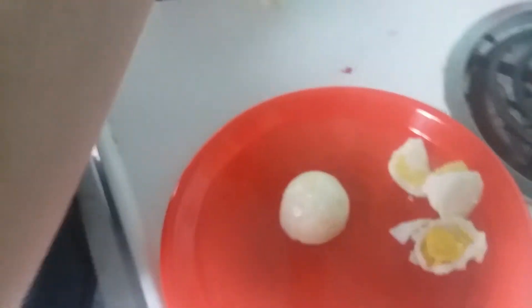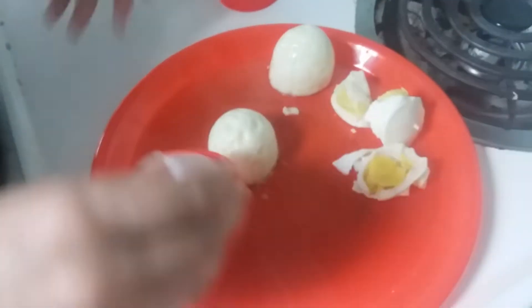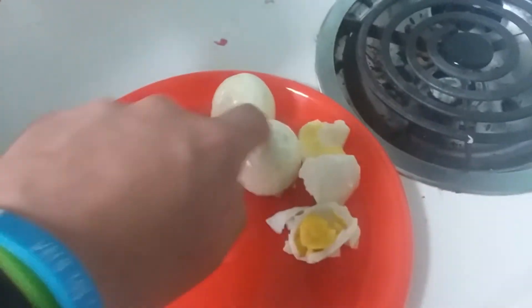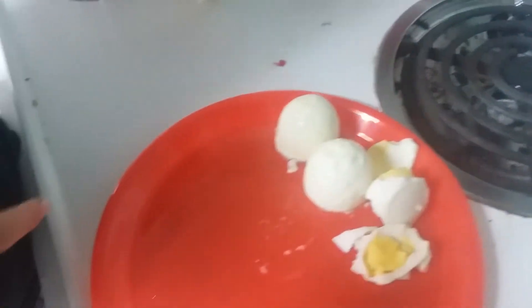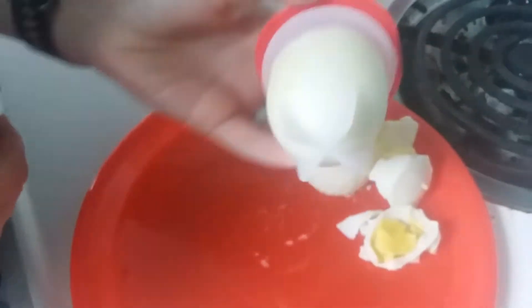Let's do the other spray one. See if it did the exact same thing — it looks like it did, and the inside also looks the same. Oh lord, that one just flopped out! Probably the more spray the better, but it looks ugly. It does look ugly — it definitely does not look like a hard boiled egg. It's okay as long as it tastes good. Here's the butter one.